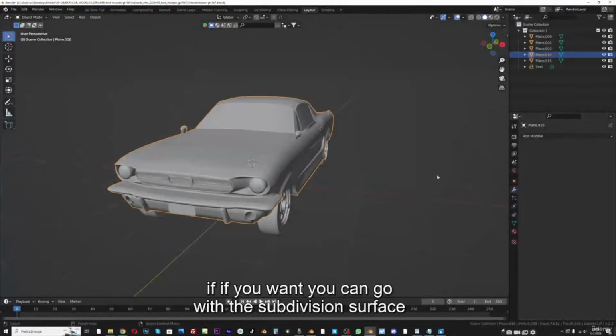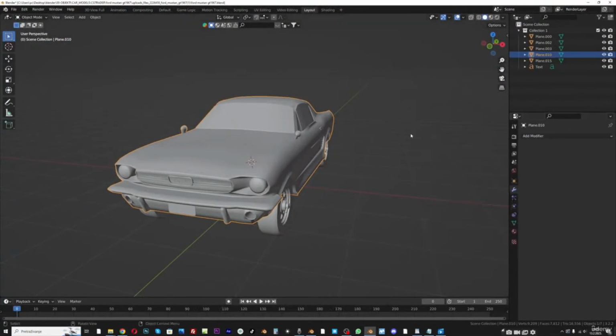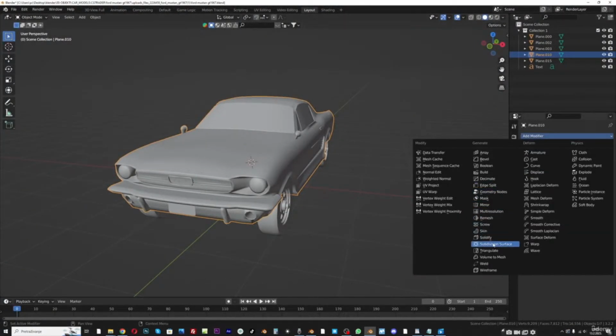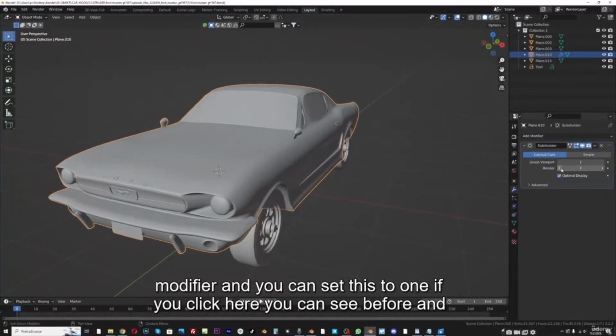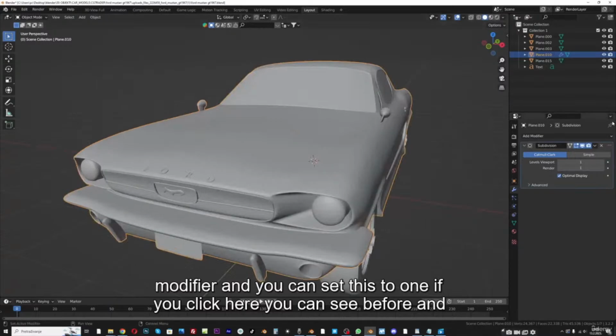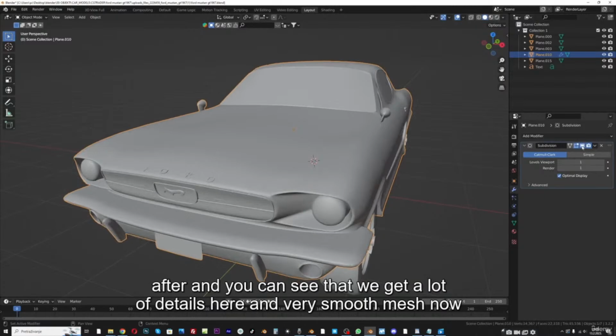If you want, you can go with the Subdivision Surface modifier, and you can set this to 1. If you click here, you can see before and after, and you can see that we get a lot of details here and a very smooth mesh now.